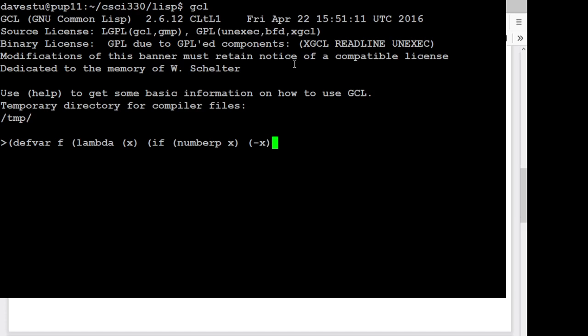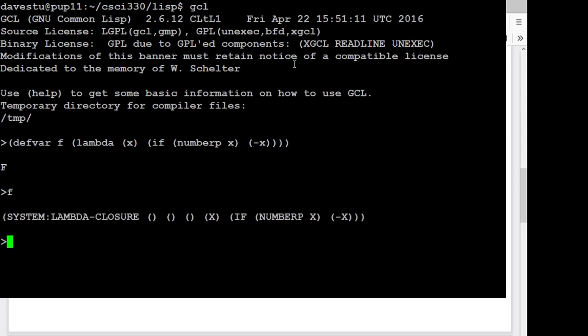What have I got open here? My if, my lambda, and my def var. So it thinks it's created a function f. If you want to take a look at what f actually is, you can look at this, and you can see in there the parameter list and the body of the function. This keyword at the beginning basically just identifies what kind of a function got created. And this is essentially just saying this was something that was built by the lambda function. And these three beasties here are environment variables that we'll ignore for now.